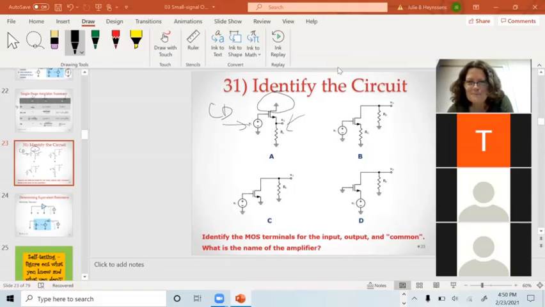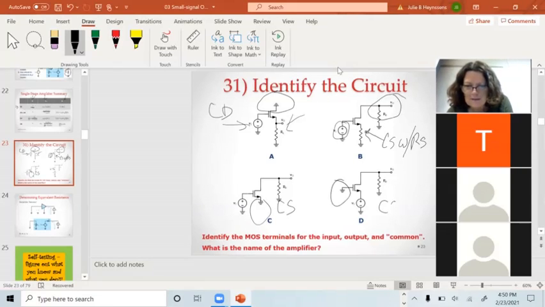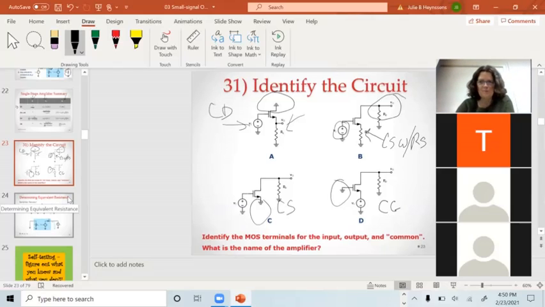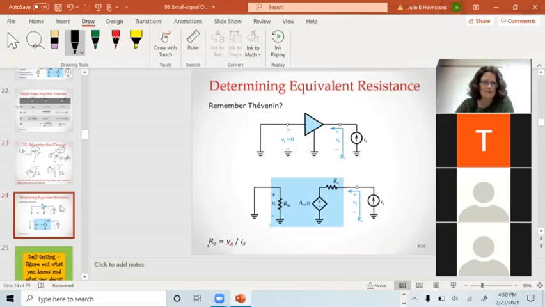For B, basically my input's on the gate and my output is on the drain. So this is a common source with a pesky source resistor. If I put the input on the gate and the output on the drain, this becomes a common source. If I put the input on the source and the output on the drain, I've got a common gate. And we'll go through all 4 of those. We'll derive them, spend more time on the common source. I feel a little bit better now. People in the classroom can actually understand what I'm talking about.